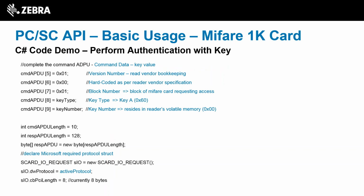Finished, we do what I call completing the command APDU. The command data, in this case the key value, the information for the key, version number. This particular manufacturer requires the first byte to be 1. It's also in the spec. I think I glossed over it, my apologies. 0 hard-coded as per the vendor specification because we're not using sectors. 1 is the block. Which block in the card do we want to validate, we want access to? And then the key type that we're going to use, and where to find the key. So the smart card reader understands with key A, the key number, in this case the location, and which block we're asking for access to.